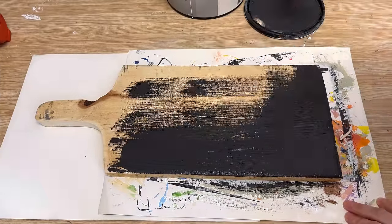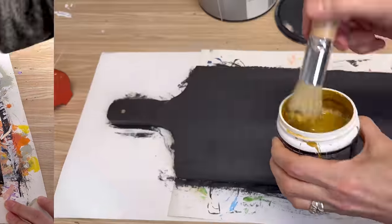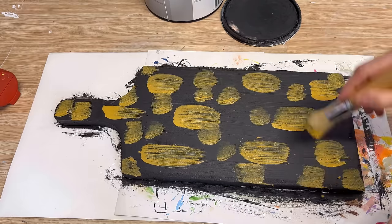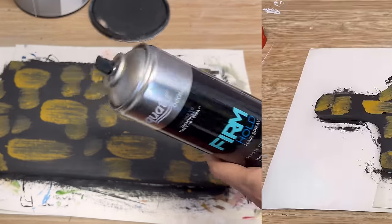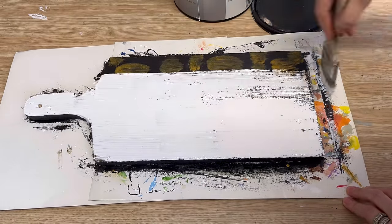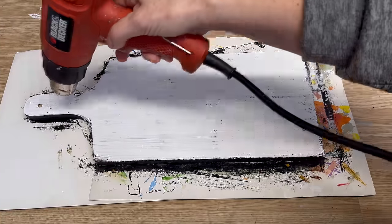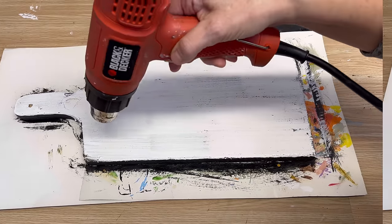The first one: I'm painting with my homemade black chalk paint, giving it a really good coat and letting it dry. Then I'm adding some beautiful yellow chalk paint as a contrast color because I'm doing a crackling technique — I want that yellow and black to peek through. We're going to do the hairspray method. It gives a natural fine crackle, not the thick crackle you get with Elmer's glue. You spray on the hairspray, let it dry, paint acrylic paint on top, and as it dries those crackles appear. Now it's completely dry and you can see all those little crackles — it leaves a really fantastic surface.